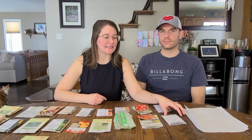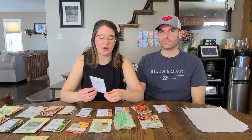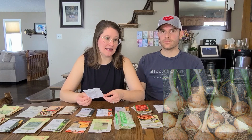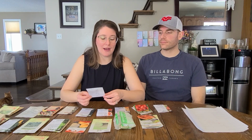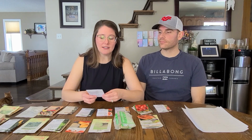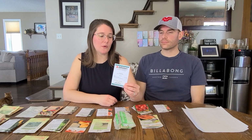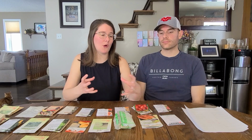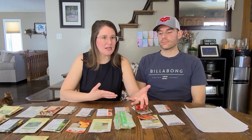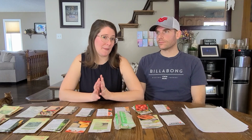Okay, so first on our list, which is one of the first things I had to start growing early, are the Walla sweet onions. Now, this variety of onion is new to us this year, and I'm really excited to try it out. I've heard a lot of good things about them, how they get nice and big and they're really sweet. Not only do we plant some from seed, but we also get our onions in bulb sets. And we get those from just a local store, kind of like a Spanish onion mix as well as a red onion mix. So those will go in the ground at the time of planting.